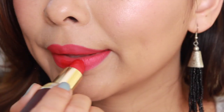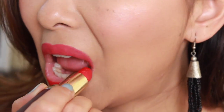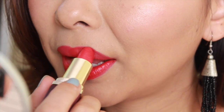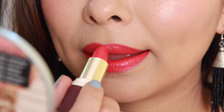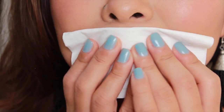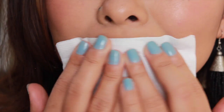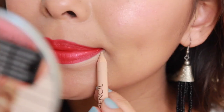Now it's time for the lipstick. You can always apply it with a brush, but I find going straight from the bullet much easier now that I have a proper guide to my lip line. Since I prefer my red lips to be matte, I'm going to blot it with a tissue paper — this not only keeps it matte but also makes it long-lasting. Then I repeat the same process one more time, and you can totally head out like that.